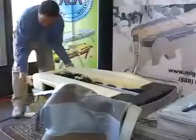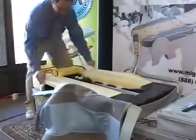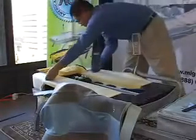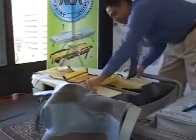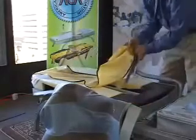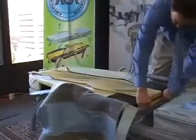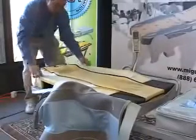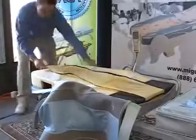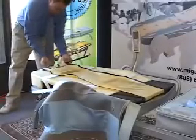Fasten the Velcro straps together before sliding them onto the bed. Now you may clip the stabilizer onto the lower side. Next, you may clip the stabilizer onto the upper side.